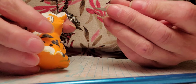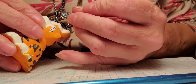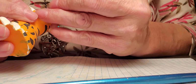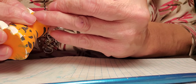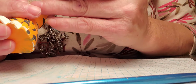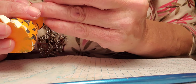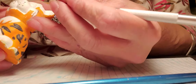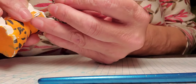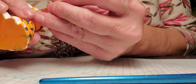So we're going to make sure which angle you want this at. I don't want the stripe angling out this way. I want it angling into the stripe. So I'm going to take this and start scraping into that crack, digging out all that paint. A little bit redoing his stripe just a little bit. You gotta be careful that you don't take off something you don't want to. That's why I was deciding which angle I wanted his stripe in. I want it towards the stripe, then towards his face. So I wanted to angle in towards the stripe more and scrape out that stuff.